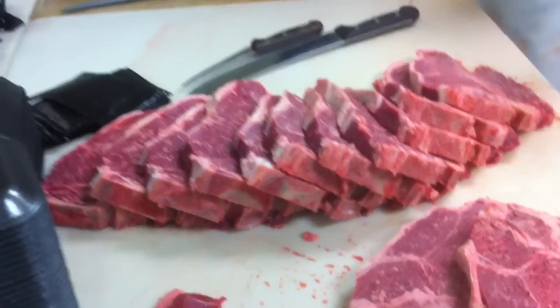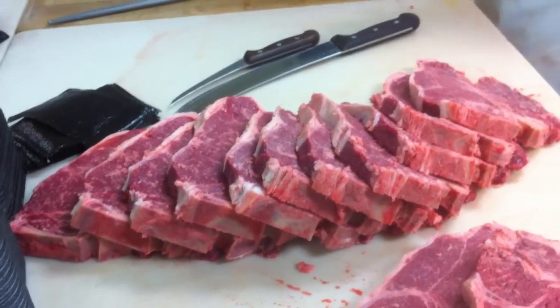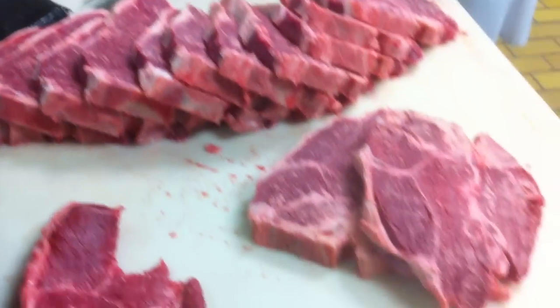T-bones on 2S trays, unless they're really too big for the 2S tray, then put them on 20S trays. But the porterhouses definitely on the 20S trays regardless.